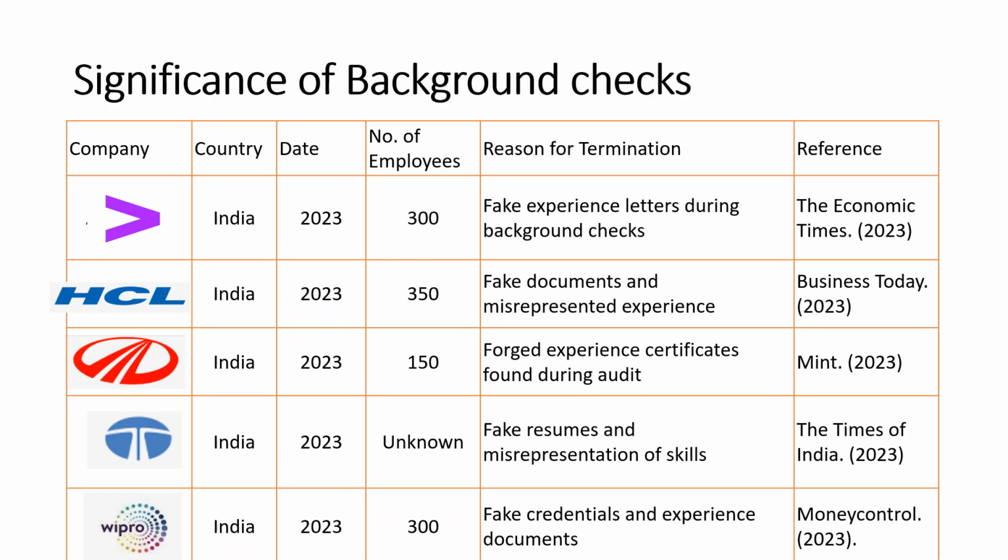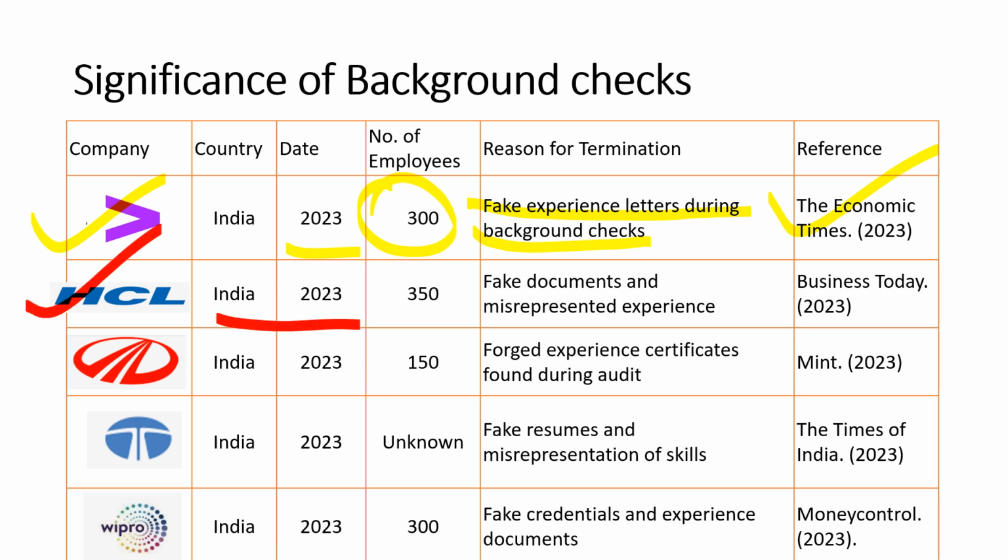In support of the background checking step, this slide supports that background checking is the most critical step in the selection process. We'll begin with the example of Accenture. In India, in year 2013, it had to lay off around 300 employees due to fake experience letters found during the background check. This is the report by Economic Times. The second company is HCL Tech, again in India. They had to lay off 350 employees due to fake documents and misrepresented experience. Business Today 2023.